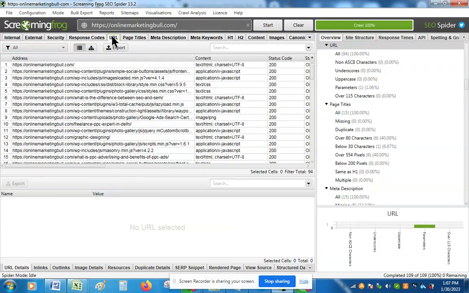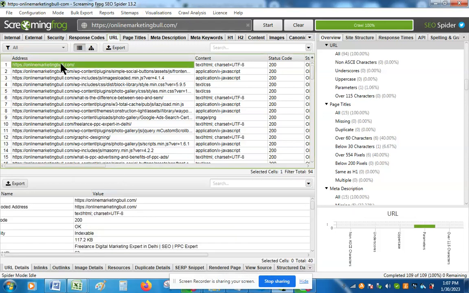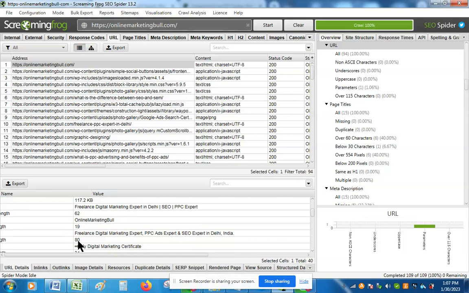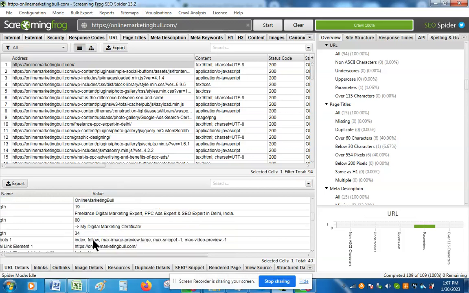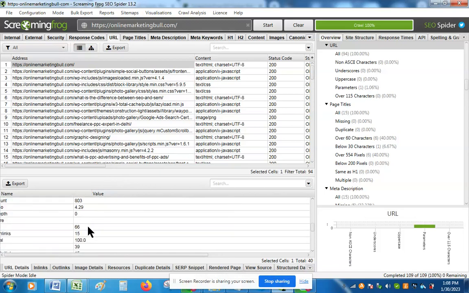Now the next tab is the URL tab. You can see the details of all the URLs. Okay, is it 200? Is it indexable or not?